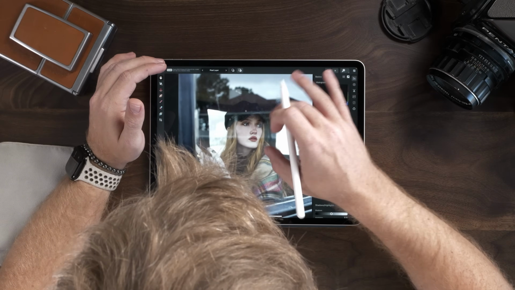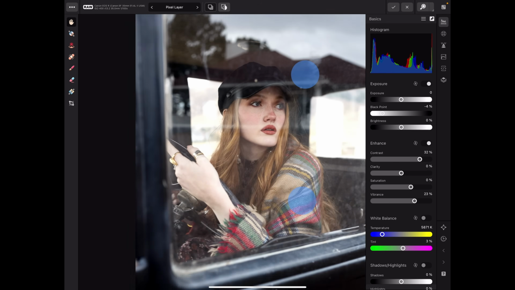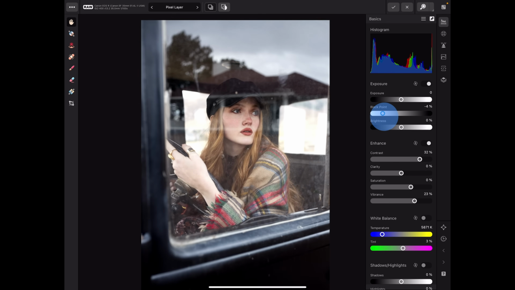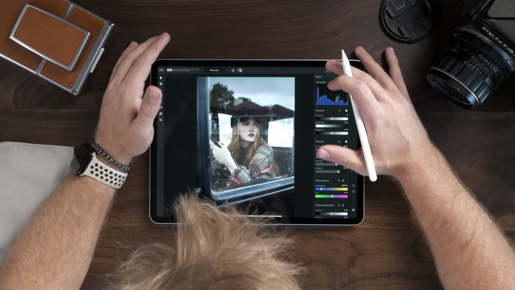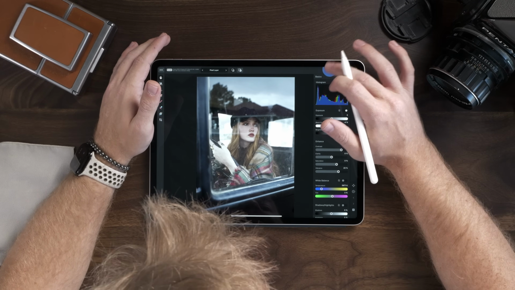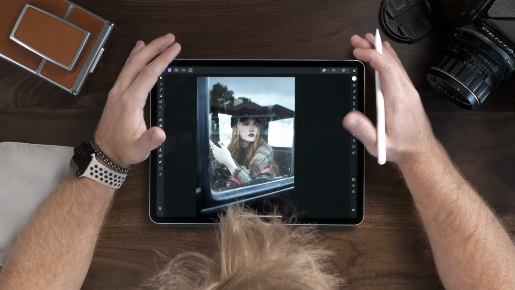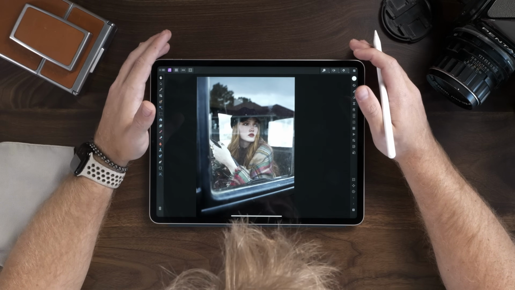That's fun, huh? I love that. So it looks good. I'm gonna maybe drop the black point in a little bit. Perfect. And once you get to a spot that you like, you can go ahead and tap the check mark up here in the top right, and that will develop our image and throw it into what we're used to, our workflow.